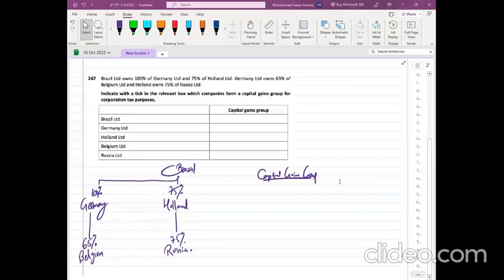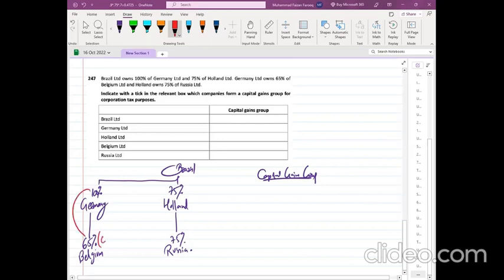नेक्स्ट क्वेश्चन है, जिसे ब्राजील है उसने कुछ शेयर्स खरीदे हैं, खरीदते होल्डिंग ये हैं, फंसते हैं हम, क्या करें? मजबूरी है। तो 100% होल्डिंग जर्मनी की, 75 हॉलैंड की, जर्मनी ने फिर 65 बेल्जियम में और 75 रशिया में परचेज किए। मैं इफेक्टिव होल्डिंग अगर पहले कैलकुलेट कर दूं तो 100 इंटू 65 विल बी 65% इफेक्टिव होल्डिंग। रेड कलर से इफेक्टिव होल्डिंग लिखी जा रही है। और 75 इंटू 75, 56 पॉइंट सम परसेंट बन गया। निकालना है कैपिटल गेन्स ग्रुप। क्या निकालना है?